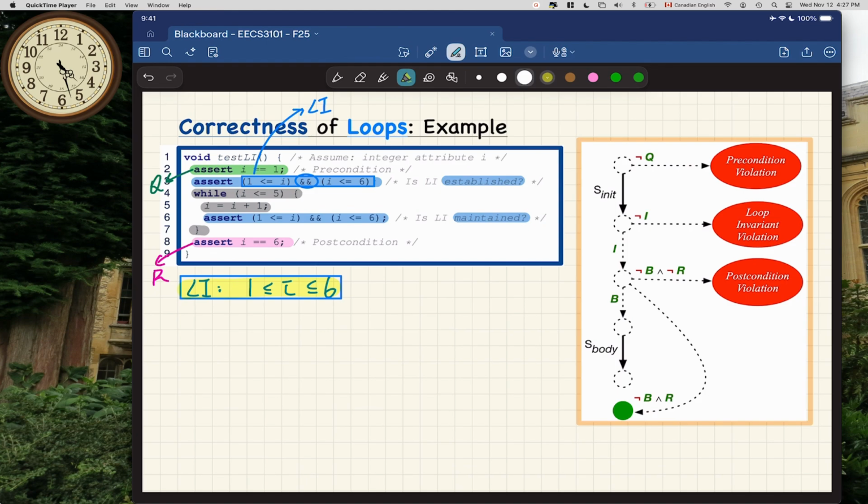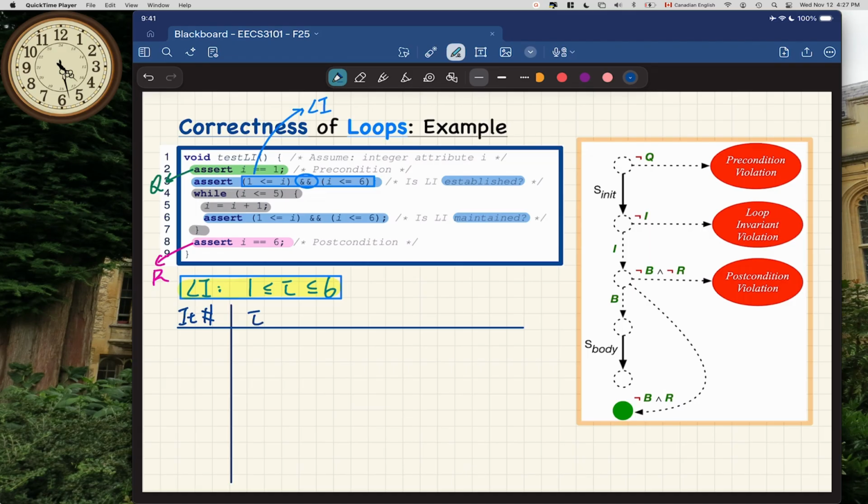I think the actual tracing, like how I is going to be changed, is trivial. I'm pretty sure you can figure that out. I just want to show you the pattern, the changes. Let's now do a table, so we can also use that correspondence, from the table to see Dijkstra a little bit later. Let's be complete about all the ingredients. So we got the iteration number, and then we got the I value, and then we got the looping variant, whether or not it's true.